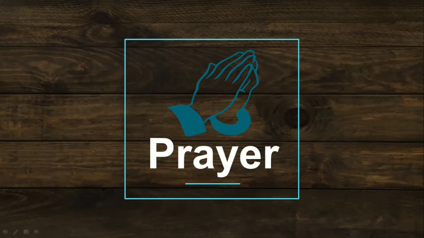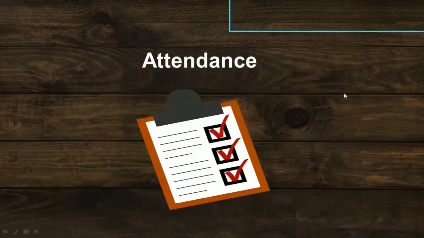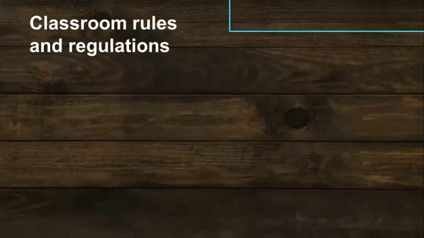Okay, let's proceed now to the attendance. Since not all of you had a chance to enter our online class, we will just check the attendance by chatting your last name and your first name on the chat box for me to recognize that you are here in our online class. Is that clear? Okay, while you are chatting, please allow me to read to you the classroom rules and regulations that we all need to follow during the discussion.